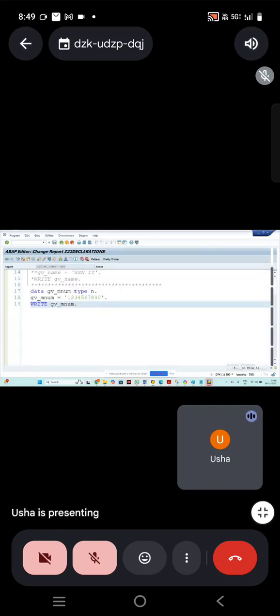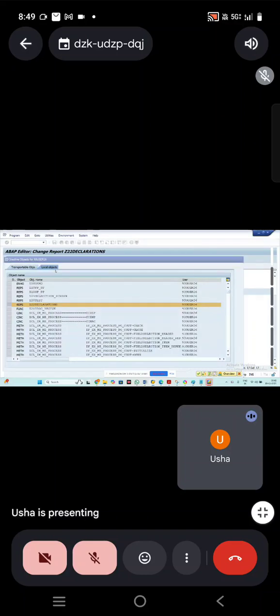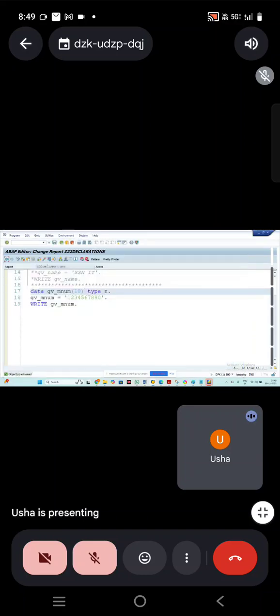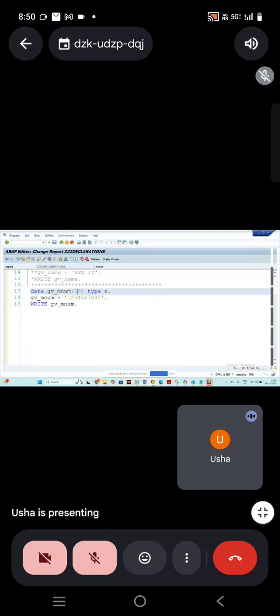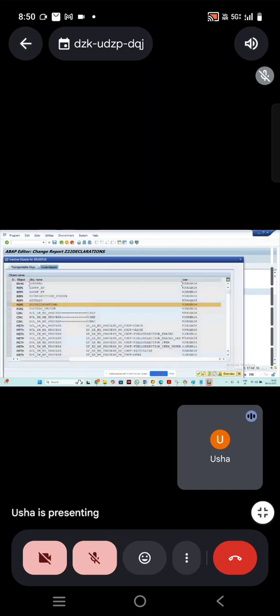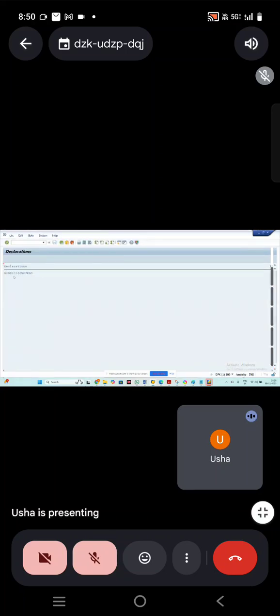But I want all the 10 digit number. What you can do? You can use the within concept. 10 times of numeric. Activate it and then run it. You will get the full number. But I don't want a 10 digit number, I want a 15 digit number. You can give that. See, it's going to display the number with the preceding zeros. This is the numeric format.